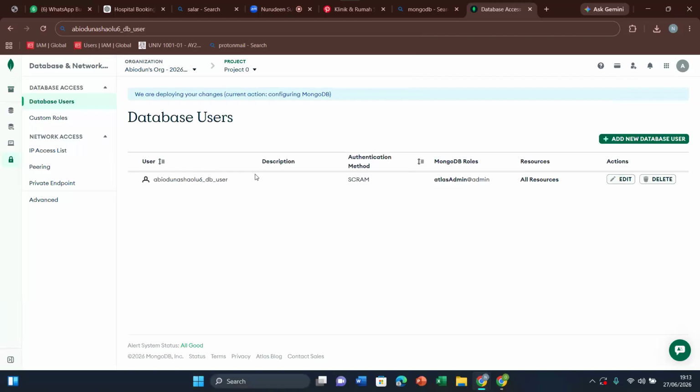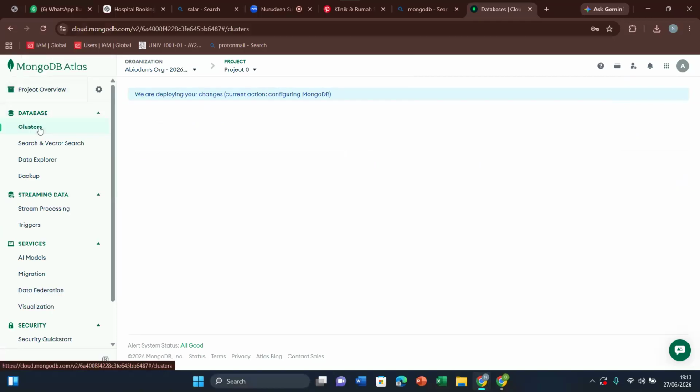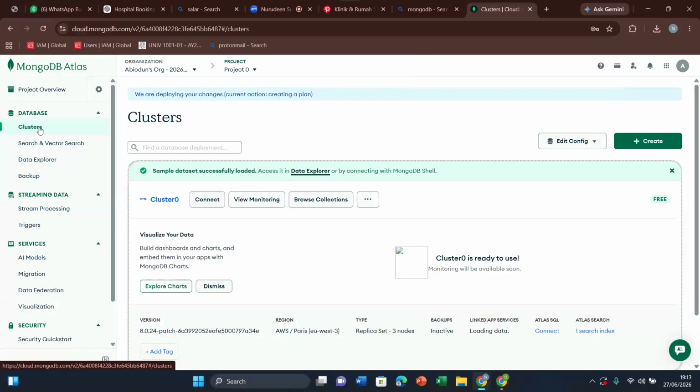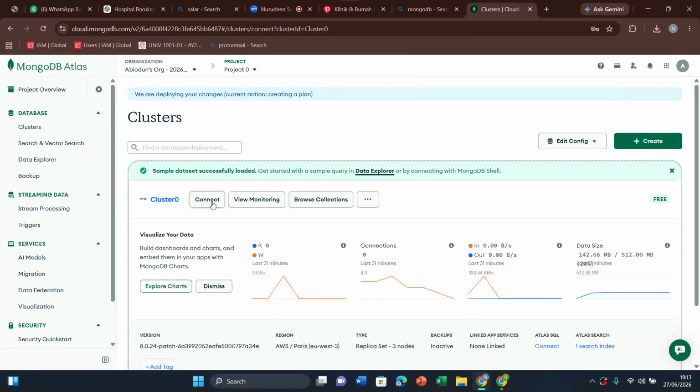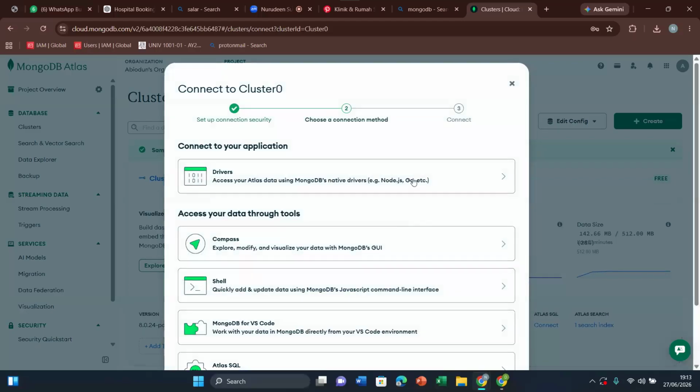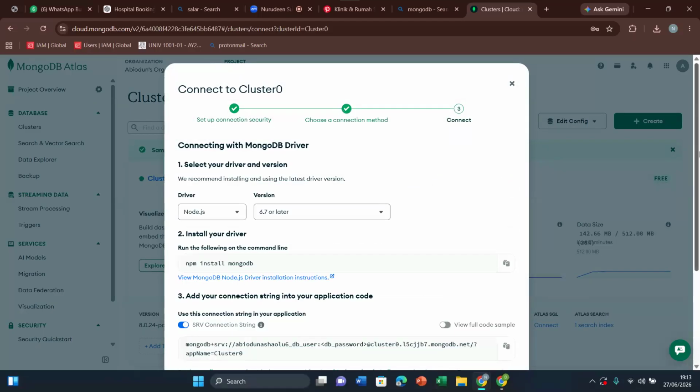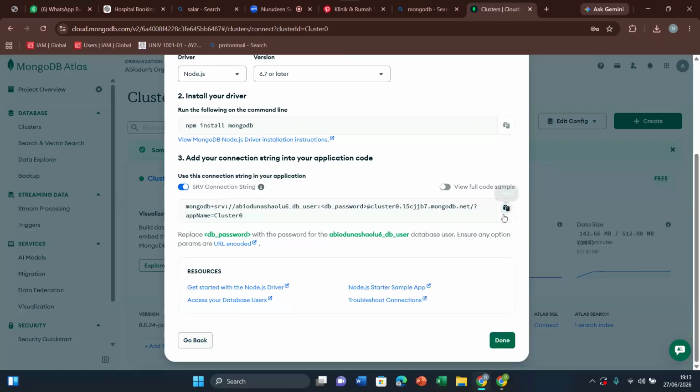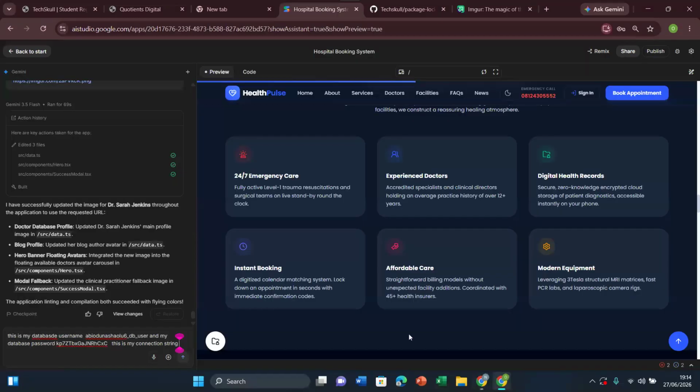Now that I've gotten my username and my password, I'll go back to Cluster and click on Connect. Once I click on this, I'm going to copy my connection string. Now that I've copied it, I'll go to Google AI Studio and paste the connection string.